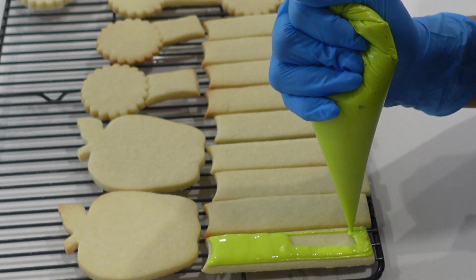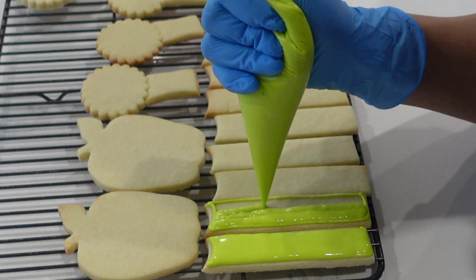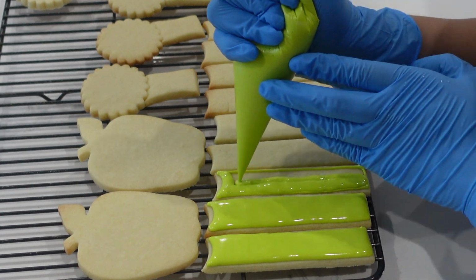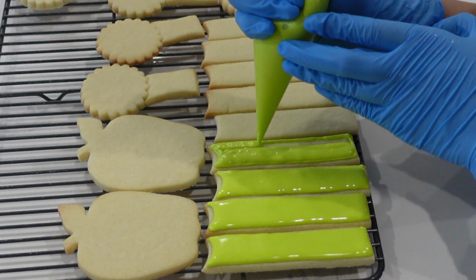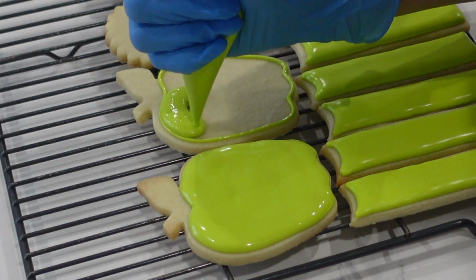Getting the proper consistency for your royal icing is probably the trickiest part because you want something that is smooth enough that it's just going to fall into itself, but also puffy enough so it still has that really great texture. I found that in the beginning, a lot of my cookies would have craters or the icing just seemed really thin. So being sure to whip your frosting really is the trick to getting this puffy, flooding consistency.